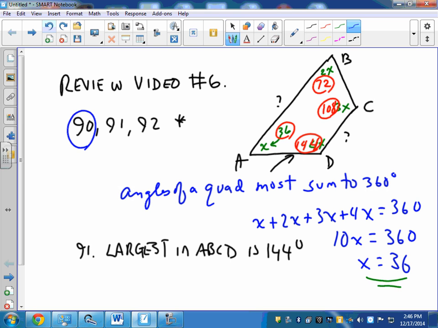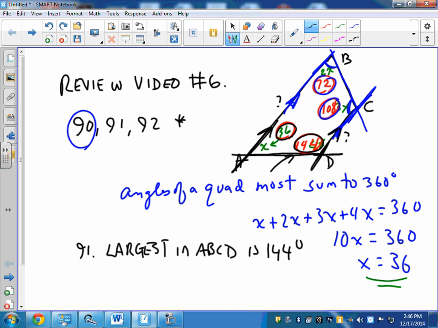Well, I sort of said at the beginning, these 2 looked parallel, this side and this side. And now we actually know they are. Note that if you have 2 lines cut by a transversal, and they form supplementary angles on the same side of the transversal, 72 and 108 are supplementary, then these lines do in fact have to be parallel. And you don't have to use those pair. You could come down to the bottom end. We have these 2 lines, again, cut by a transversal, forming supplementary angles on the same side of the transversal. So these lines are in fact parallel.